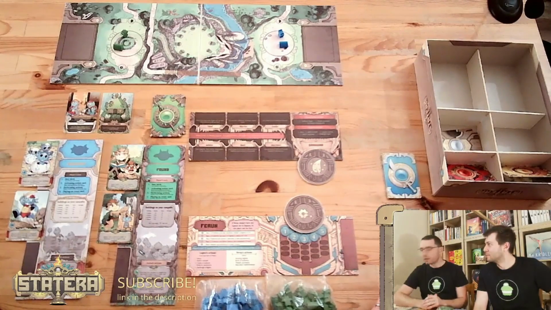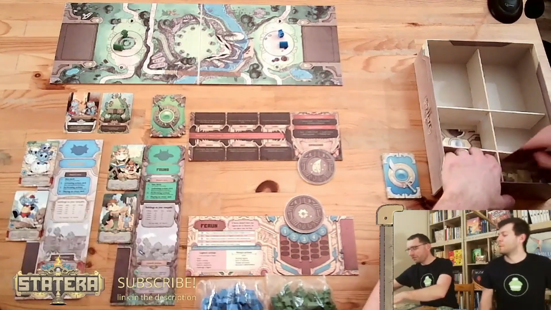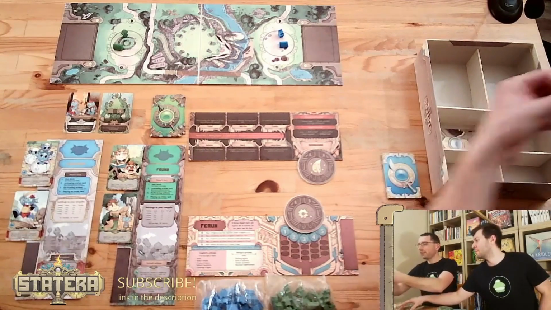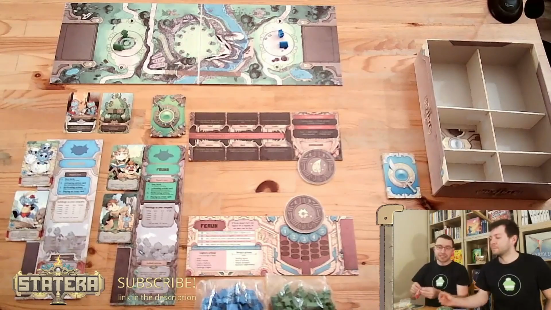We have 10 minutes. Okay, let's move on. We can show more cards really quickly. And more meeples. Oh, more meeples, of course. So let's get to the gods.